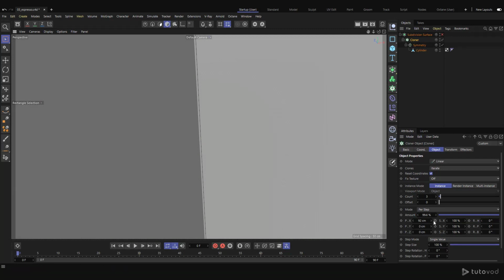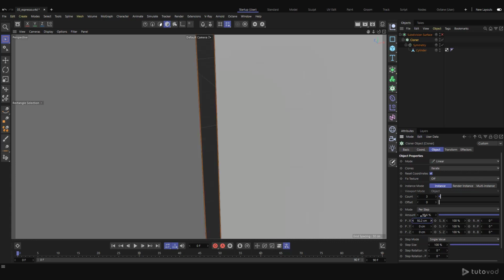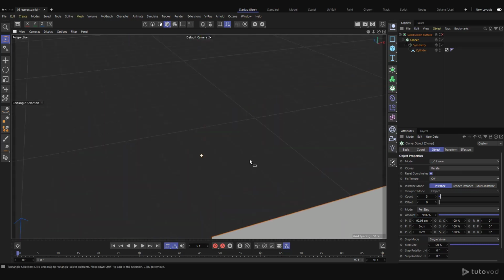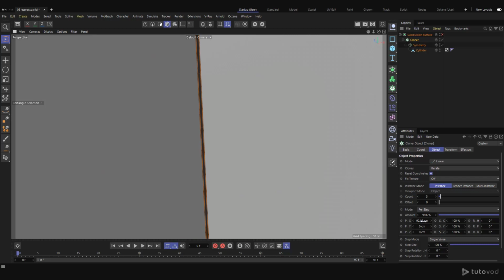Zoom in a little bit, and maybe come here, maybe set something like 0.5. 0.5 is, 0.8, no, it's too high. 0.2 or 0.3.